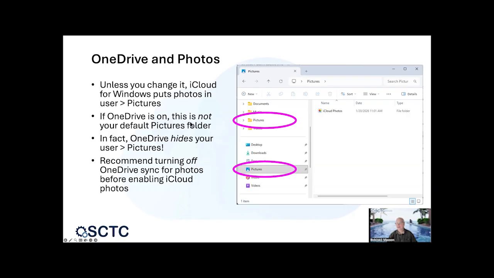If you are running OneDrive, you probably want to turn off OneDrive sync. You can do that through the control panel, and I can show you how in a moment. If OneDrive's not managing your photos, then it happily keeps everything in the right place. And since you're storing these on iCloud, they're still backed up in a cloud service. I discovered this yesterday because on one of my PCs, I was running OneDrive and I couldn't find the photos. Well, it turns out OneDrive confuses things.